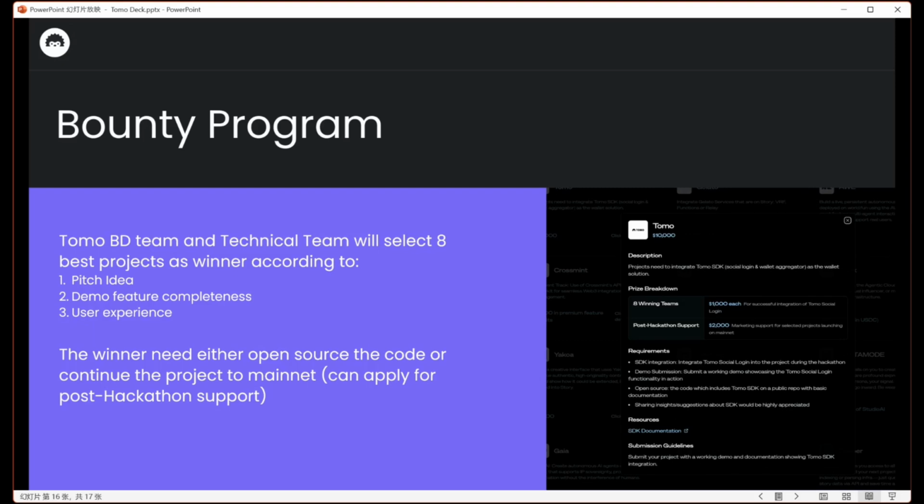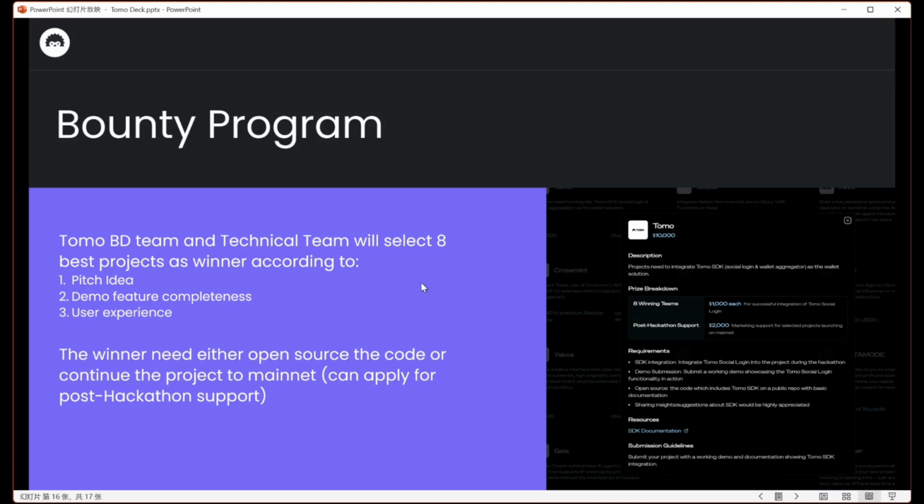And this demo should have the main features of your pitch, and of course, without bugs, so people can test it. And we will also judge the user experience according to the pitch and the demo. So basically, these are the criteria you need to take care of during your journey in this time.